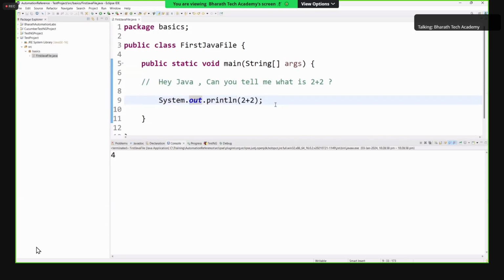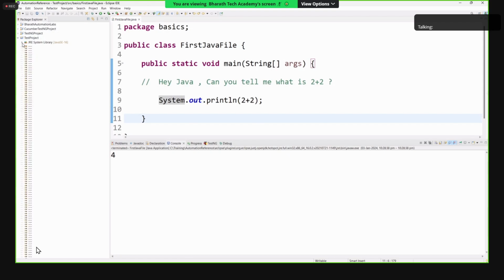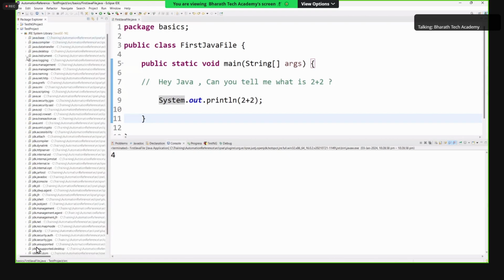Now the whole question is, how do we know what are all the different things Java can understand? What are all the different keywords that can be understood by the Java programming language? Very simple. Whenever you create a Java project, you will see the JRE System Library here. So many small jar symbols you can see.